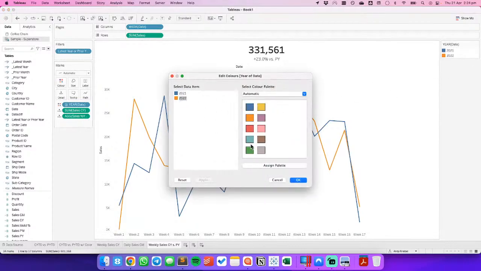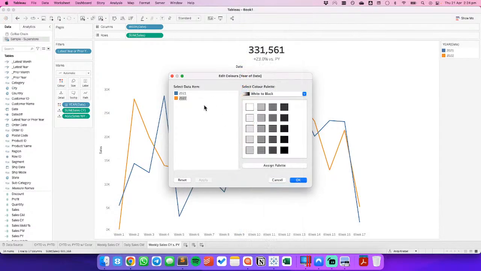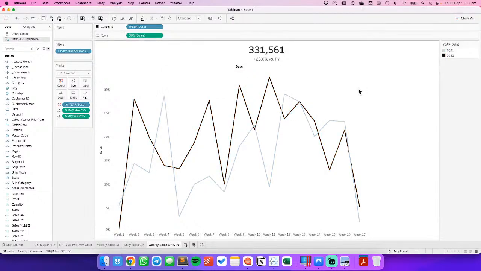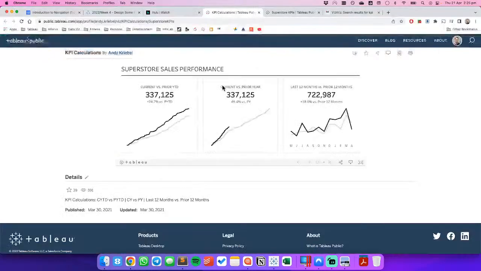So let's make 2022 black, and let's make 2021 a gray. Notice how the black is behind the gray. So I'm just going to rearrange them on the color shelf. And there we go. So now we're looking at, let's hide that, current year versus prior year as two lines.